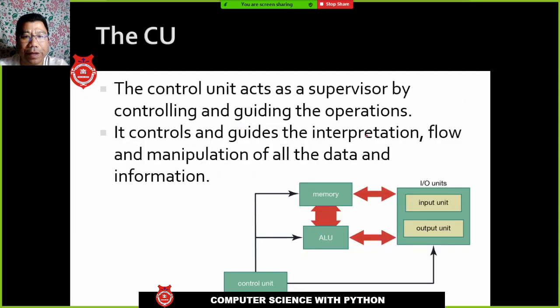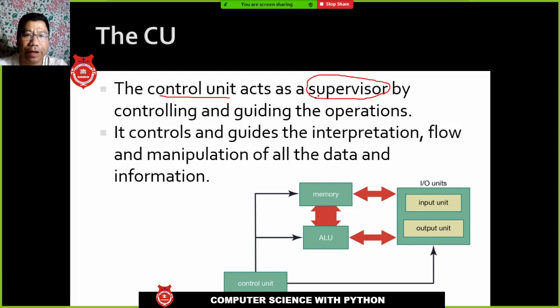All right. Now let's talk about the CU. The CU is the control unit. It is the supervisor. Okay, when there are construction workers, there will be a supervisor who supervises how the building workers are working. They will divide the jobs.